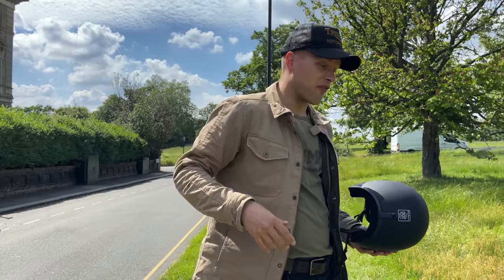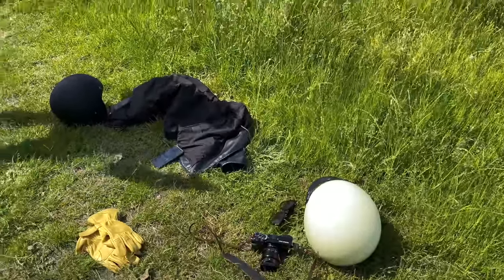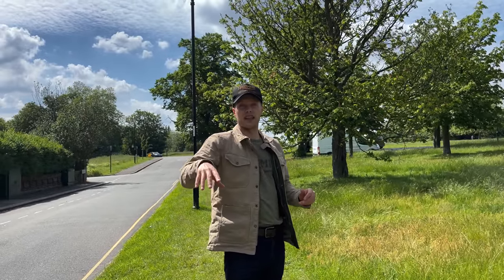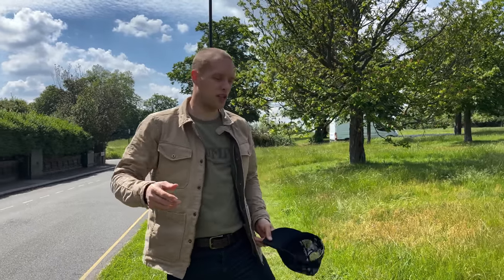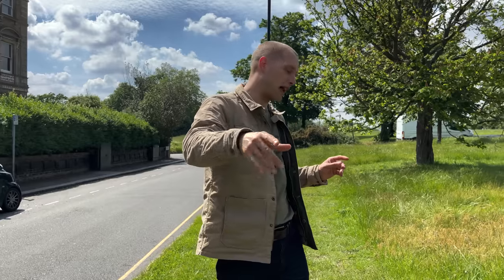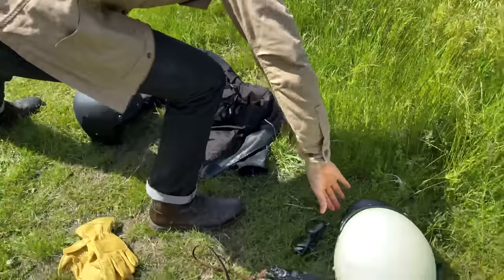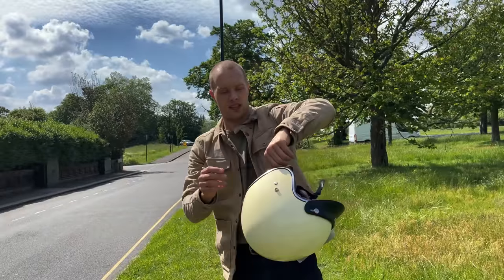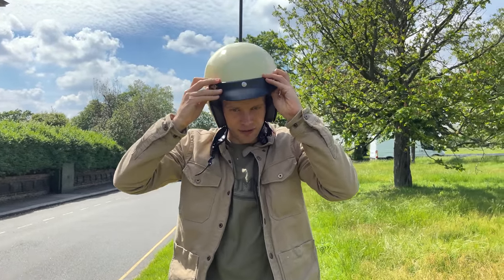If you do look at open face helmets, Monika usually wears that Garibaldi one. But if you do look at them, a warning. The first time I got an open face... Can we compare them? Oh, actually Monica's given a good example. So I'll compare now two large helmets. One is ECE European approved and one is American DOT approved. So I tell you what, let's start with this. So this is the difference in shell sizes. And I'll take the visor off as well.